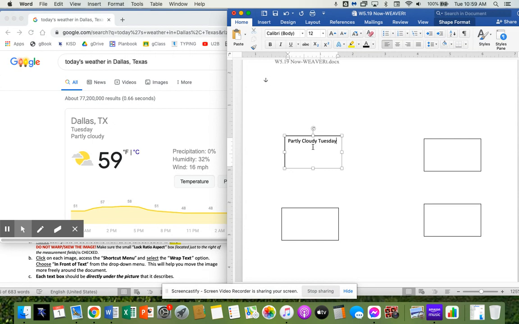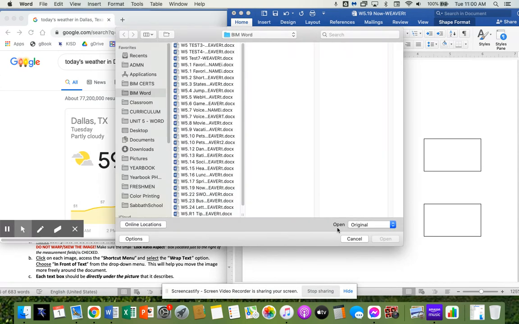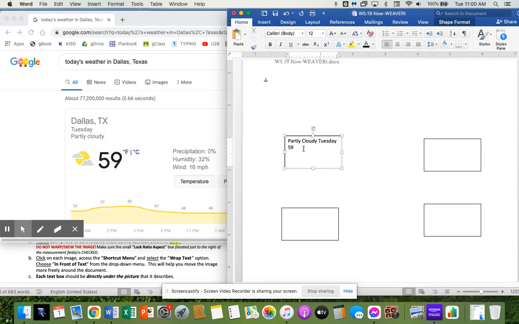Oh, I'm sorry. That was wrong. I'm going to type in 59 again. It's actually Option 0, and it will give you that little dot there. Why is it not doing that for me? Yep, it's being a pain. Okay, Option 0. And that will give you the little degree mark there. 59 degrees. That's as much as we need. So that's your text box.